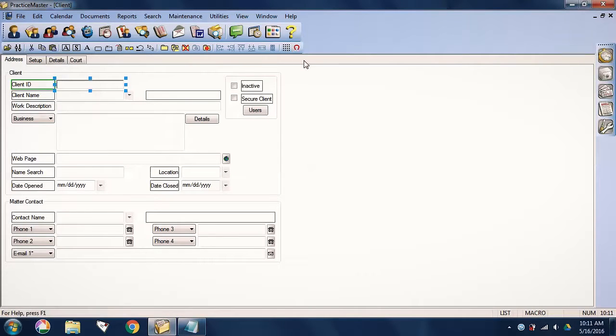Now, if the magnetic snaps are turned off, this is more what it was like. I'd have to go, no, not quite, okay. But watch this. I've got the field highlighted. I'm going to hold down the shift key and hit my left arrow. See how that's changing the size of the field? And I held it down for a while and it starts to really go fast. So I can change the size of this field very, very quickly without having to use my mouse as a sizing tool, and instead use the arrow keys and get the exact size that I want.